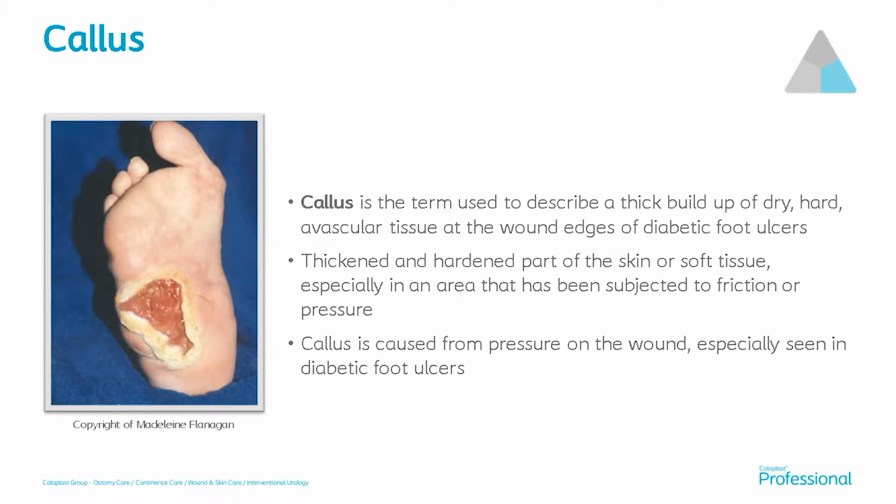Or a callus. Now, I don't know whether you've seen any diabetic foot ulcers, for example, in your care, but again, calluses can develop, and I've seen them quite often with diabetic foot ulcers. And actually that callus needs to be removed. That thickened and hard skin to the periwound really does need to be removed in order to help support an optimum healing environment.